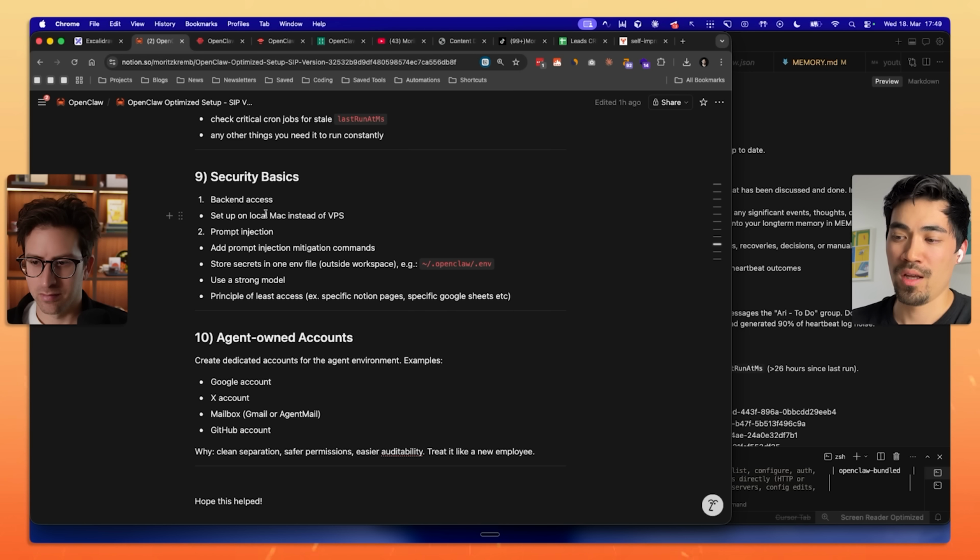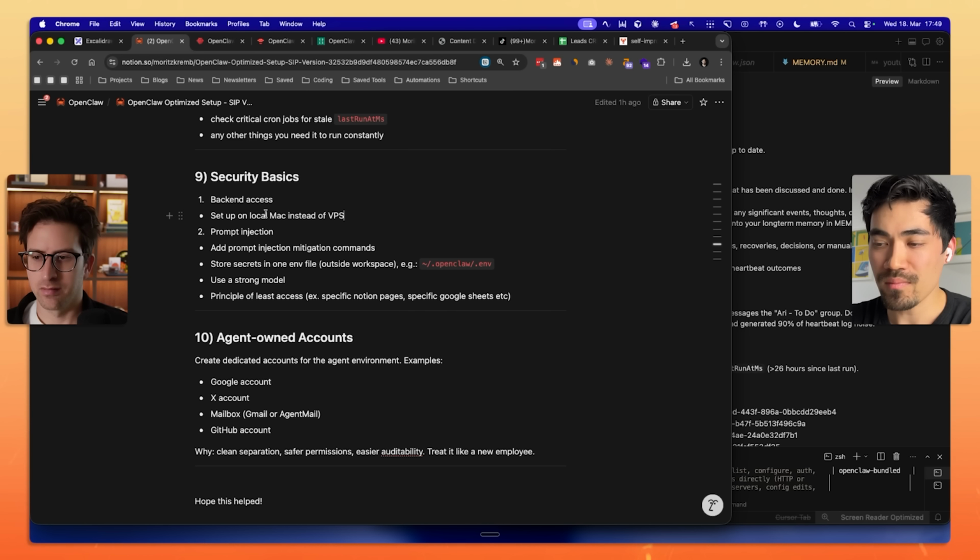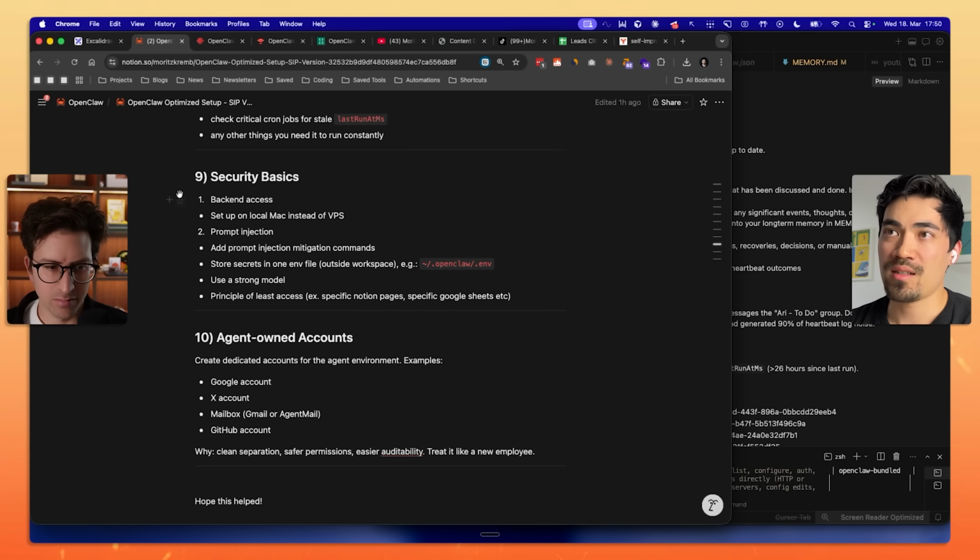Whereas on your local machine, it is much harder because companies like Apple have invested quite a lot of resources to make sure that your machine is secure and nobody can hack into it. And it's also on your local network and so on. So that's the one risk part.